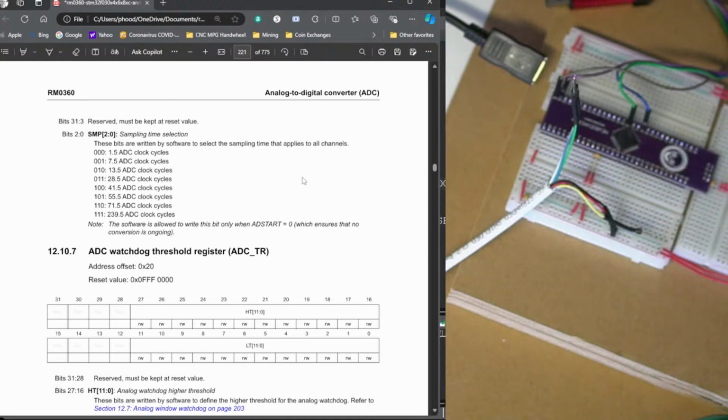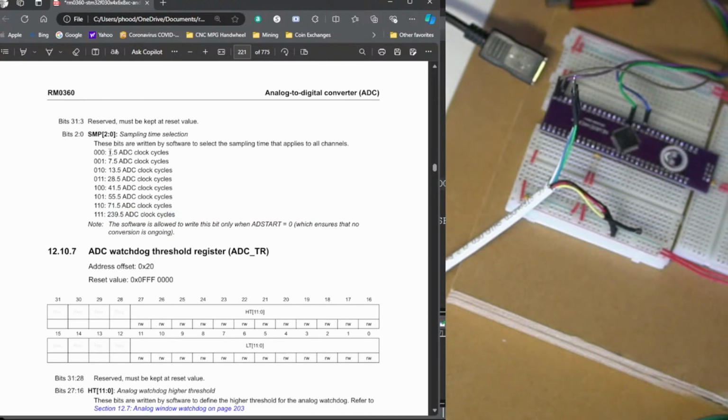So what the reference manual is saying is that there may be a resistance in the device that you're using, so that could increase the amount of time that the capacitor takes to charge up to the voltage level of the output of the sensor. So we need this to be high enough that it will be able to charge the capacitor up to the input voltage.